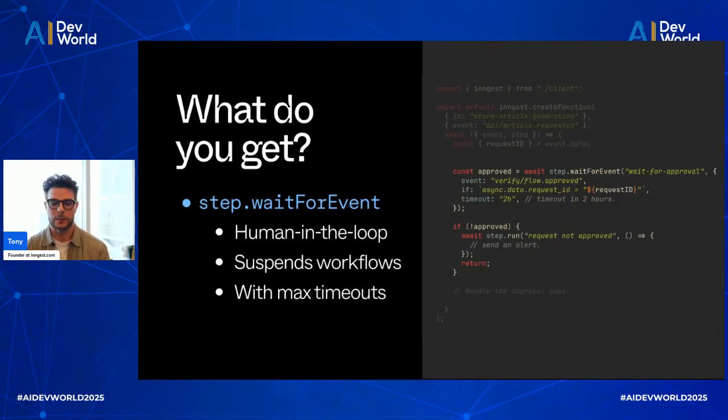There's another API called step.waitForEvent, which will pause your workflows, suspend them when they're running automatically, and then it will wait for a matching event to arrive. And as soon as that event arrives, it's going to automatically resume the workflow and inject that event data directly into the workflow state. Basically, human-in-the-loop flows. If you want to wait for an approval, if you want to wait for something to happen, if you want to wait for an API call, that's totally fine. You can wait for a specific approval event to happen within your workflow. And as soon as this event is received, it's going to resume the workflow and continue from where it left off.